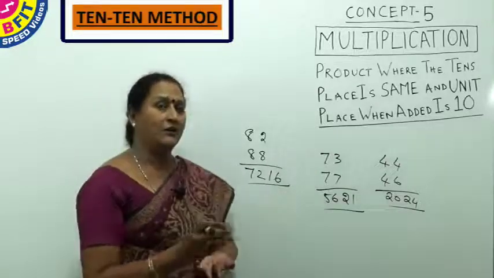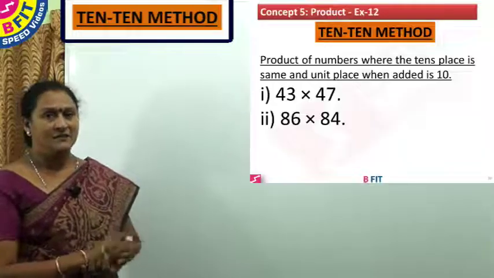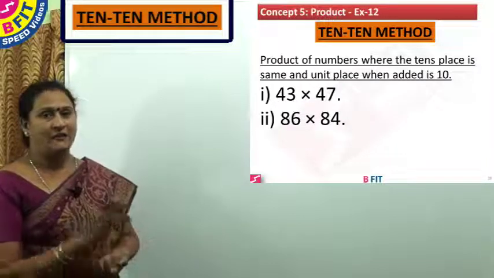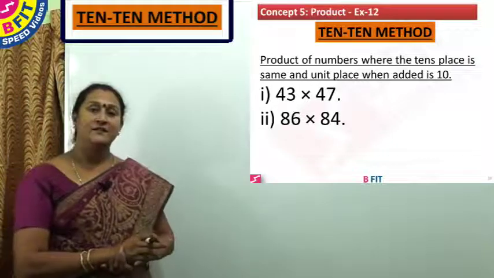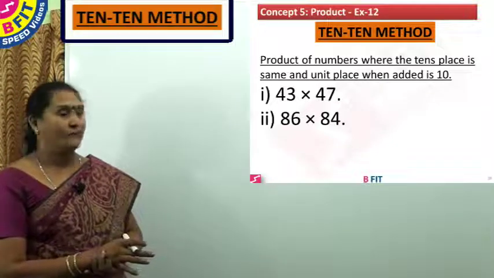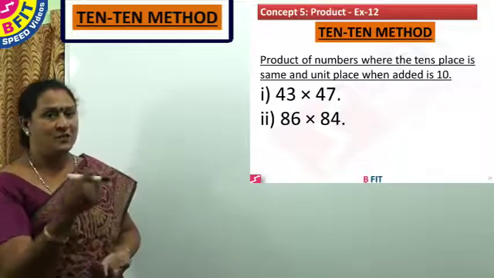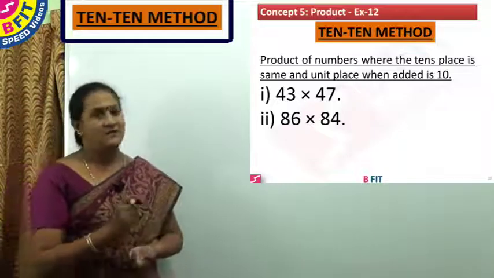We'll work out a few examples under this pattern. So now we'll see the questions. The question is, find the product of 43 and 47. And the second question is, find the product of 86 and 84. Now, without me saying, you would have got the answer within seconds. So please pause the video and get the answers. Now we'll check the answers.